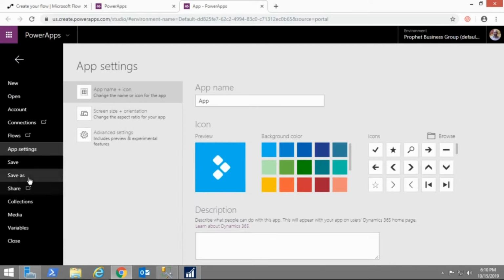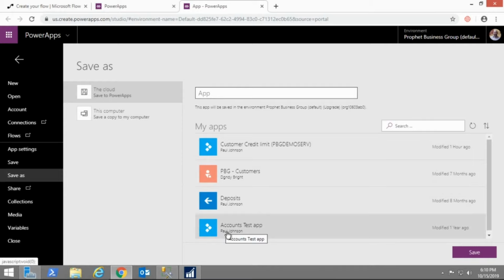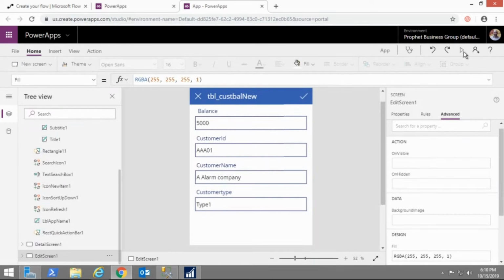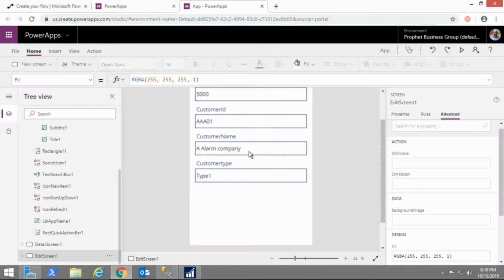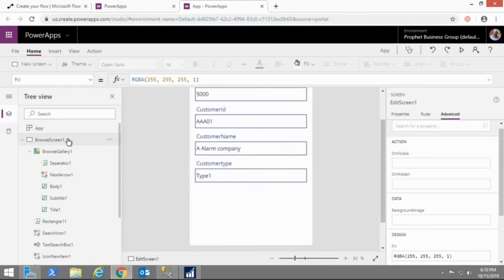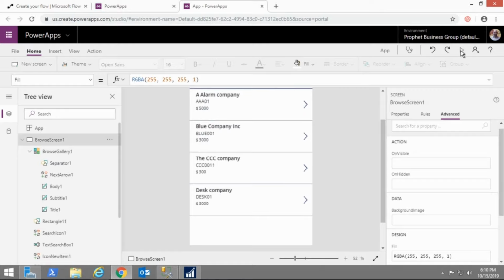It's going to save it up to Power Platform environment. I'm just going to minimize that. We're just going to actually play the app and show you how it works. So if I say preview this app and click on this button or F5, let me redo that again. Let me just start off from the main screen, and we're going to hit play.